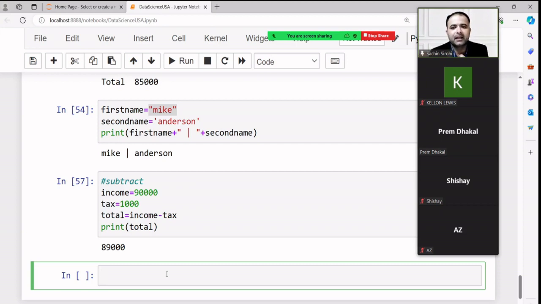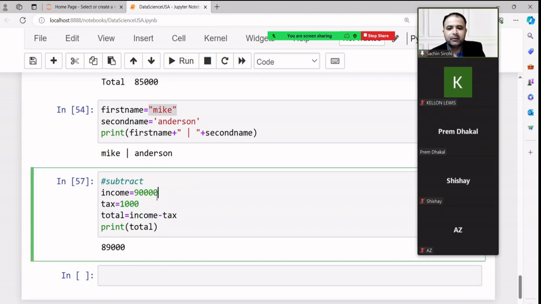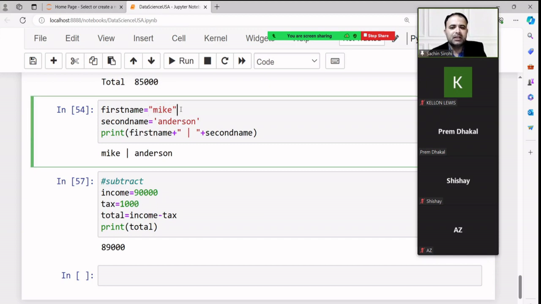I can define first name, second name, age, income, tax as per my requirement. I can pass a numeric value, and if I supply 0.25, it becomes a float or decimal. If I supply it in single or double inverted commas, it becomes a string. With a string value, no arithmetic work will be performed. Got it?